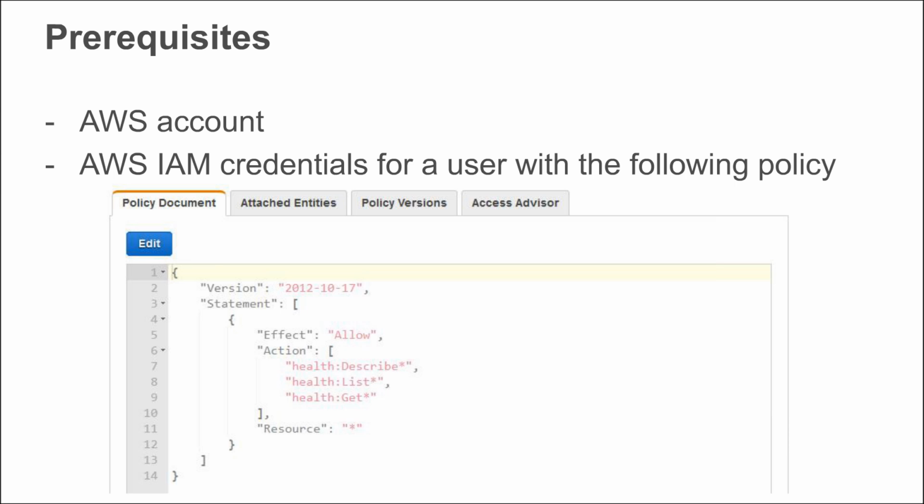As a best practice, please refrain from using root credentials as you cannot restrict permissions for root account credentials. You should delete root access keys and use IAM user credentials for everyday interaction with AWS. And the same holds true for interaction with AWS Personal Health Dashboard as well. That's it. With this setting, you're all set to access the service.